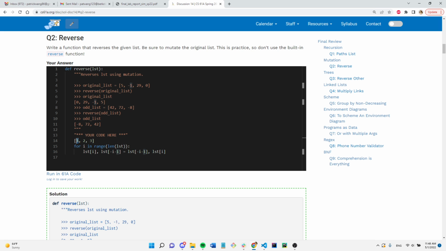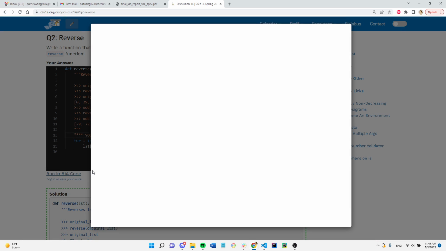So what we want to do is that first original swap, swapping the 1 and the 3, but we want to stop halfway through, so we don't end up switching these elements back. And so what we're going to do with this range is take the length of the list and divide it by 2. Notice how this is integer division. You want to pass in an integer to range so that it doesn't do a range of 2.5. I'm pretty sure this doesn't work, but yeah, you don't want to do that. So pass in range of length of list divided by 2, and this should work, hopefully.